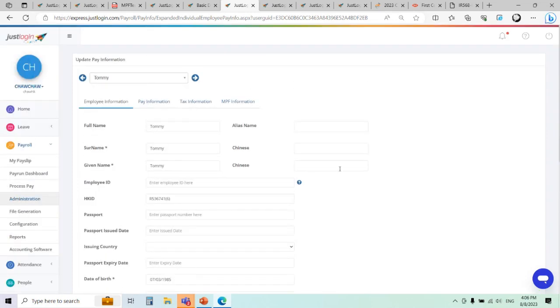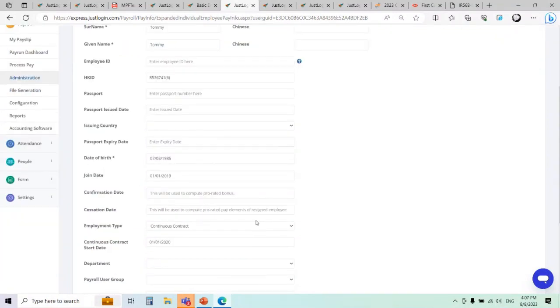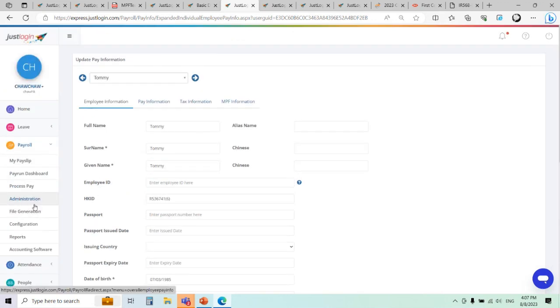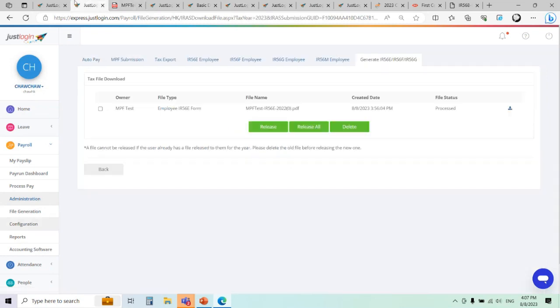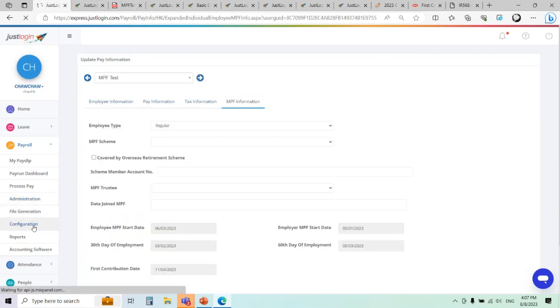So this is how 418 works. Once the employment type and continuous contract status have been set, then we can do the pay run with HK713 rules and regulations. So let me go back to the configuration page first.